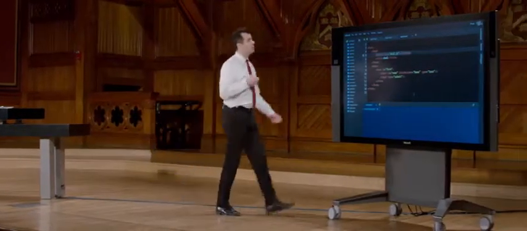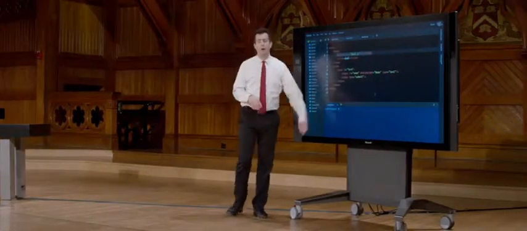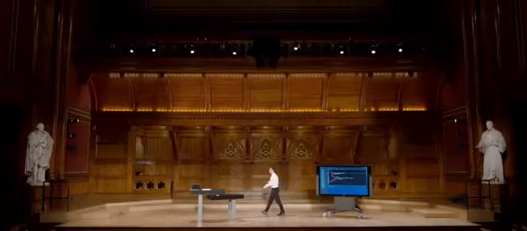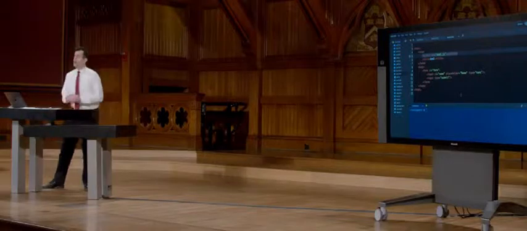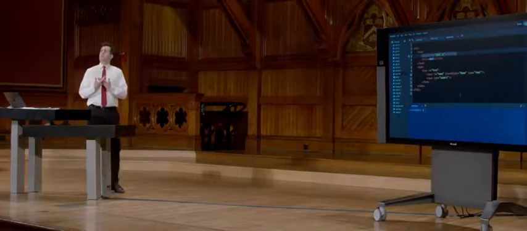Alternatively, we could also move this script tag to the bottom of the page still.